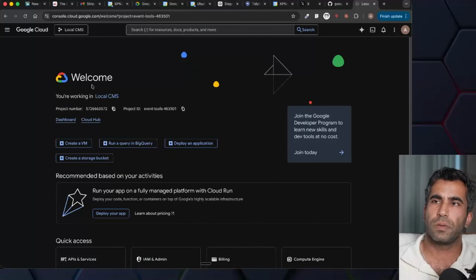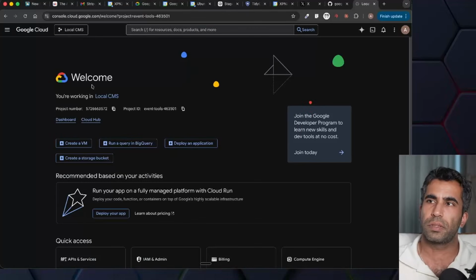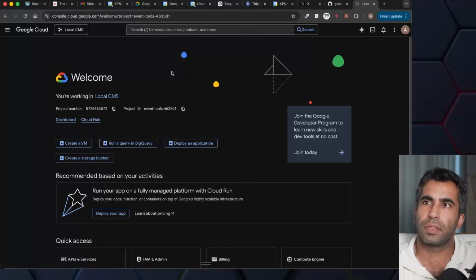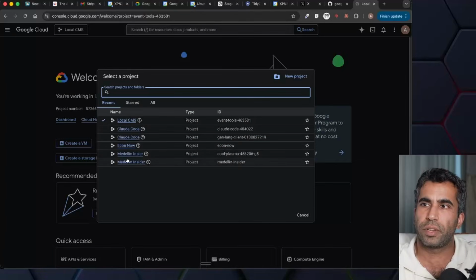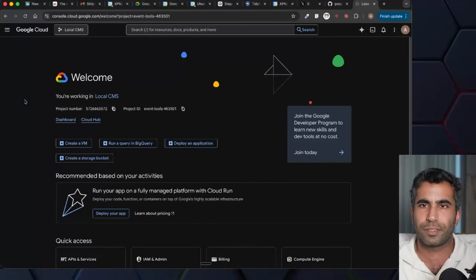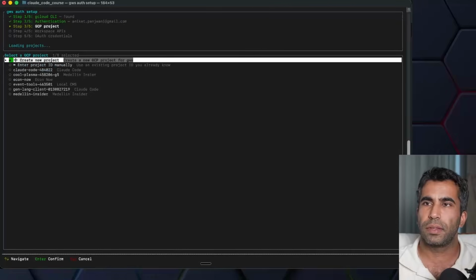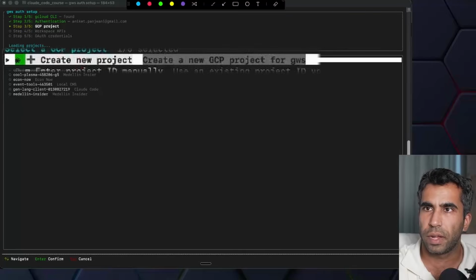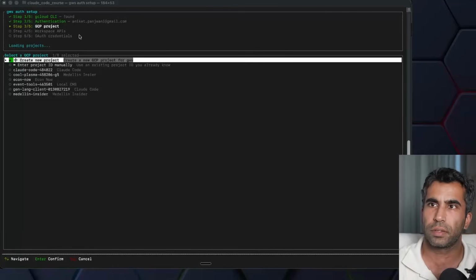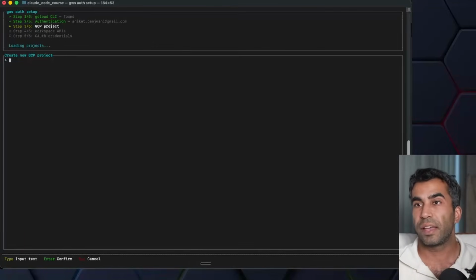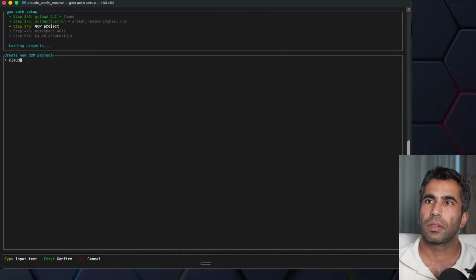And so usually when you're trying to interact with Google services, you have to enter an interface like this. And I have various projects already set up for various Google things that I'm doing. This is a very often confusing interface to work in, and this tool, GWS, makes the setup process a lot easier. And so what I recommend is going here to this option where, I know that's small, but it says create new project. So let's try that. Enter. And then it's going to ask you the name, I guess. So I'll call it Claude Code or just Agentic GCP.